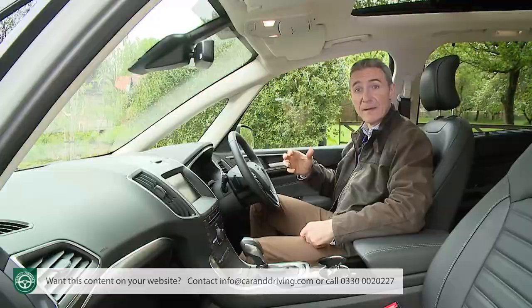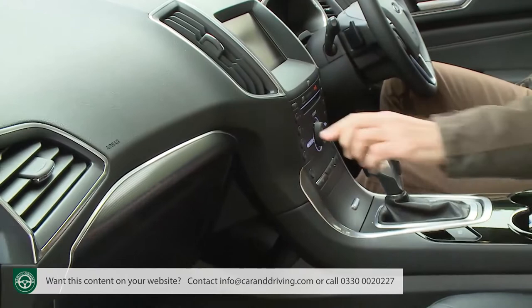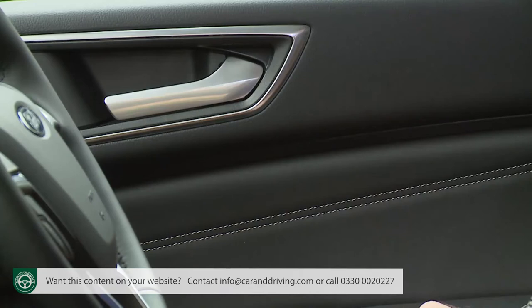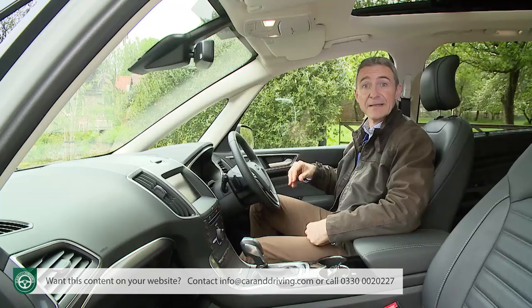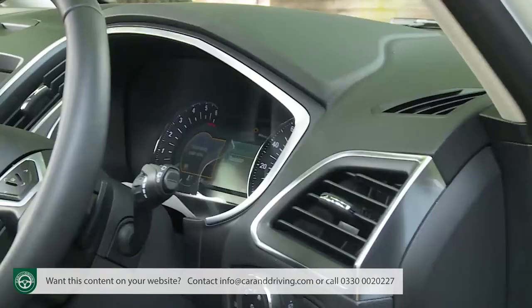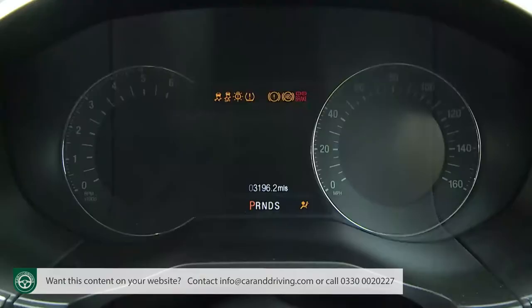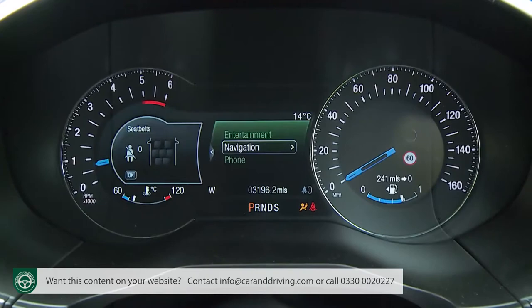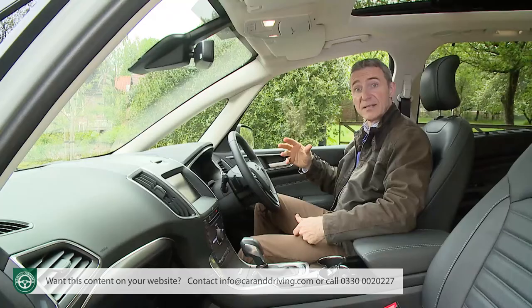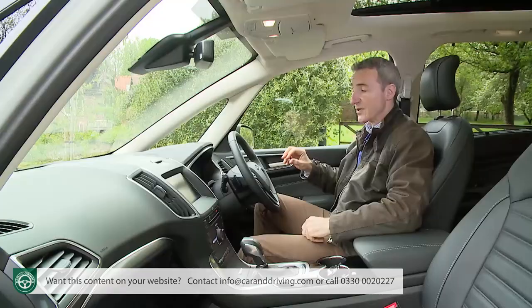Take the extra-cost multi-contour cold heated massaging seats, for example, here finished in lovely stitched Salerno leather. The higher quality of fit and finish the Spanish Valencia factory has produced around the cabin should also help interest these kinds of buyers. Chrome accents frame the air vents and smarten up the lower part of the centre console and passenger side of the fascia, while soft-touch materials and accent stitching are used throughout.